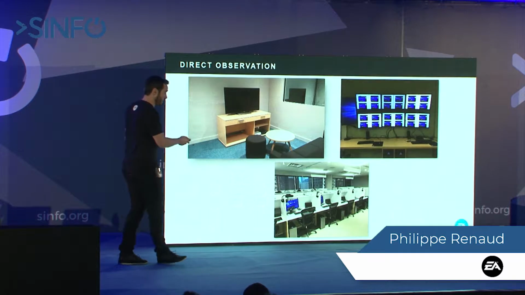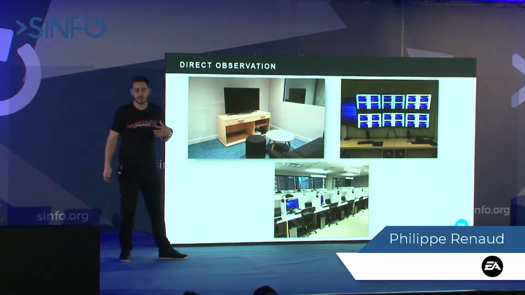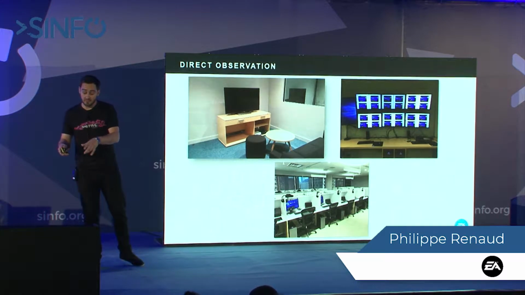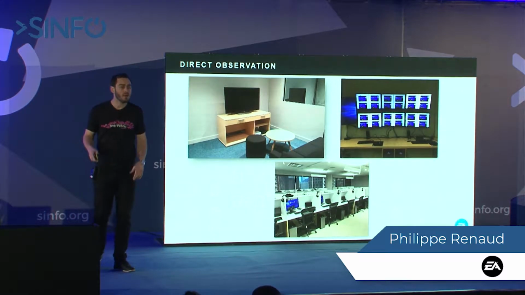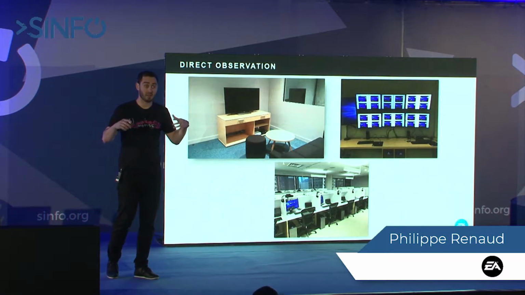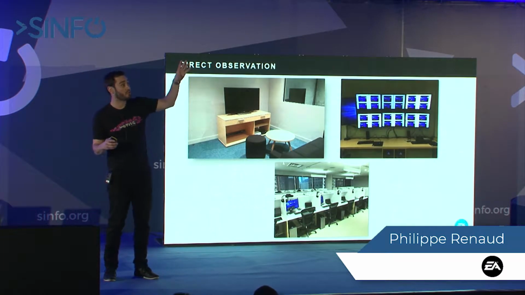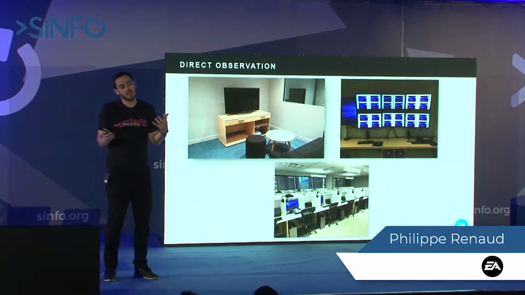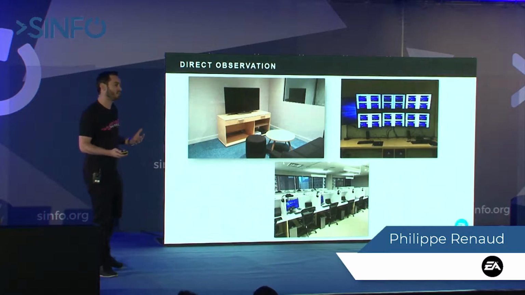Doesn't mean that because we have a lot of players we cannot observe them. This is our wall of monitors in our observation room, and it's a feed from every single screen that you see in the bottom picture. It helps us take a look at how people are actually playing against each other. Are they playing together in a multiplayer game? Oh, player 4 is attacking player 6. Player 4 is doing, well, nothing. Apparently, player 4 is just sitting in the corner. It helps us have an idea of how team dynamics work.